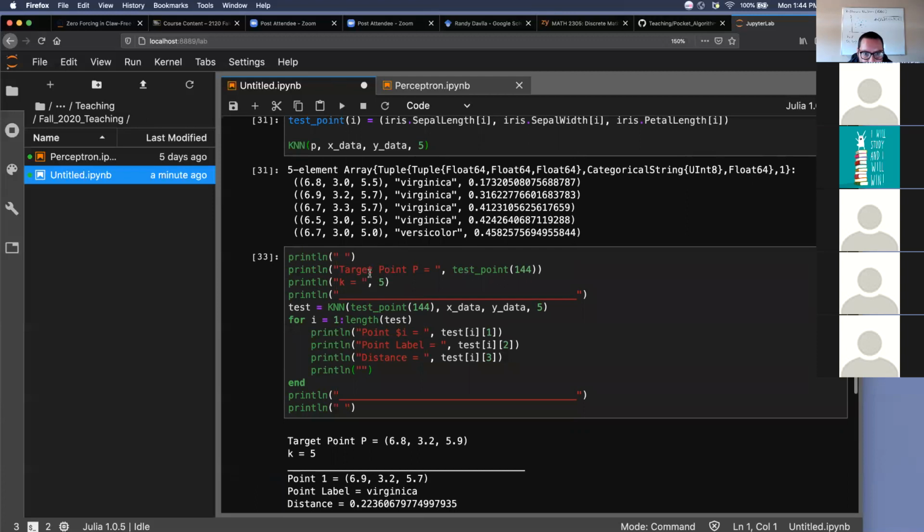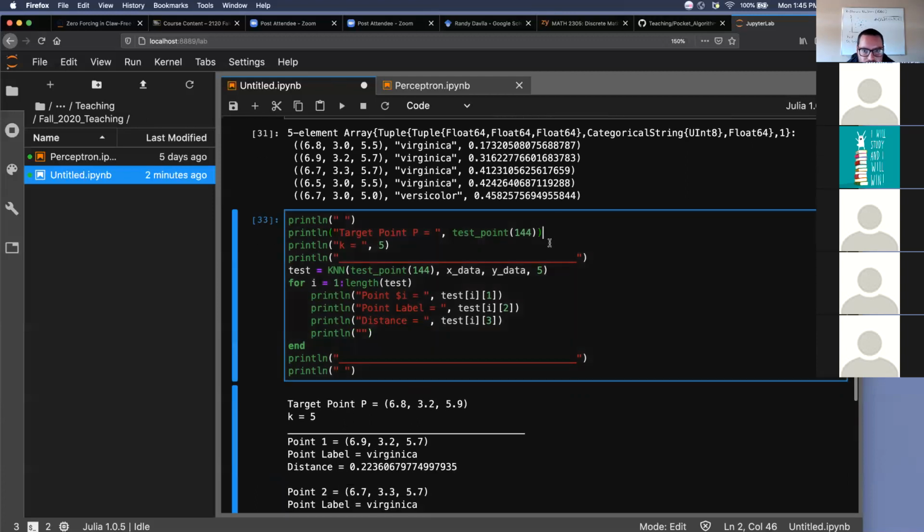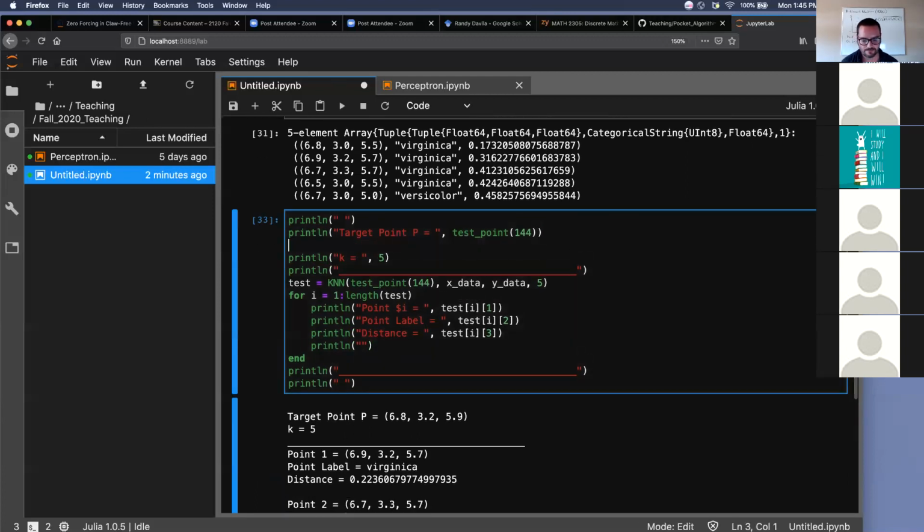So maybe I want the actual target label. And that's going to be species 1.4.